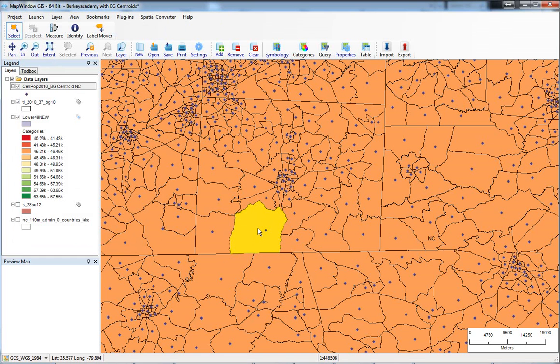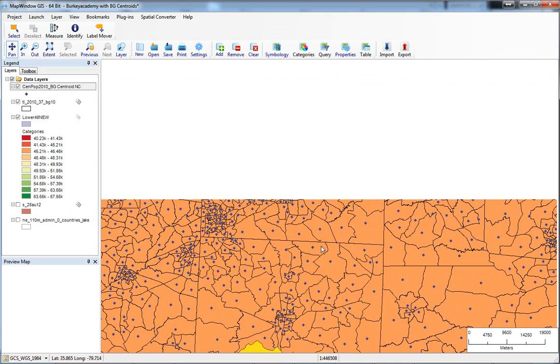A population-weighted centroid in this case is further to the right here, because it must be that more people live on the right side than the left. And that makes sense for this particular area, because I know there's a big highway running right through here. And so a lot of people probably live closer to the highway instead of out in this part of the county. Let's look at a couple other examples of these population-weighted centroids real quickly, and then we'll end this video.